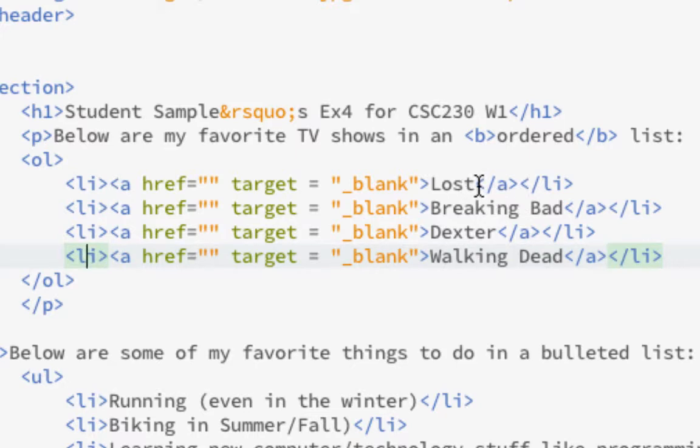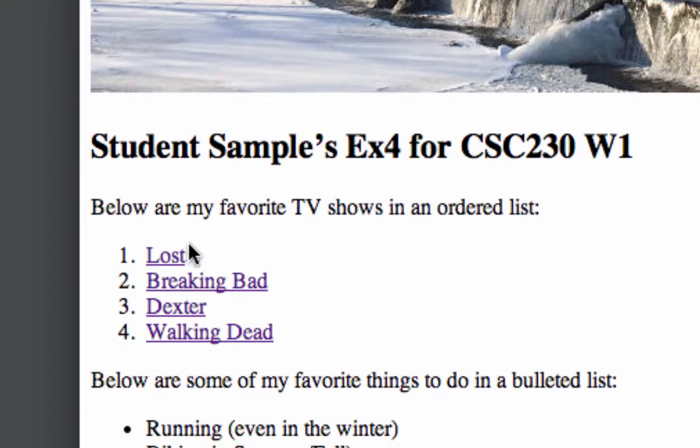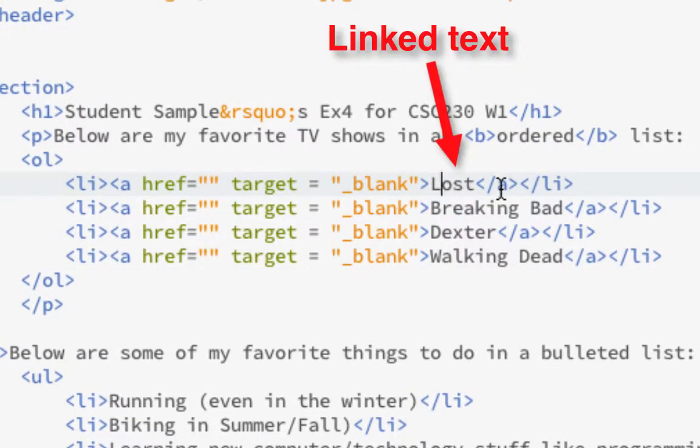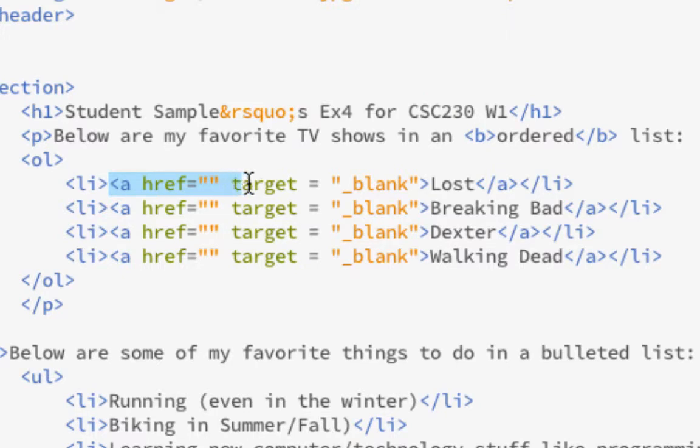Now keep in mind, there's text. If you look at my sample, all that you're seeing is the text, the numbers, of course. But the text is basically surrounded by the anchor tags, or the A tags. So it starts off with href, where your link will be. I don't have the link in here yet, but it's going to be in there. Target equals blank is actually going to open it in a new window or tab. And then it's surrounded by, if I click on here, you can see the word Lost is surrounded by the anchor tags. The first one has the attributes and the properties. Href is the attribute. Property is where it's going.